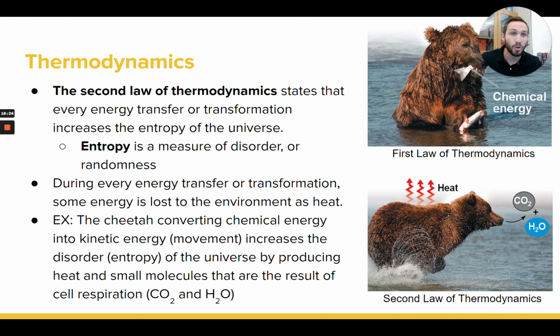Now, entropy is a word that a lot of us have probably never heard of. The word entropy is basically a measurement of disorder or chaos. So entropy is disorganization, disorder, randomness, chaos. That's entropy. And so what the second law of thermodynamics is saying is that the universe over time is becoming more and more disorganized. There's more and more disorder over time in the universe in total. And anytime energy is being used or transformed or transferred, it's always going to result in more entropy, more chaos, more disorder than there was 5 seconds ago.